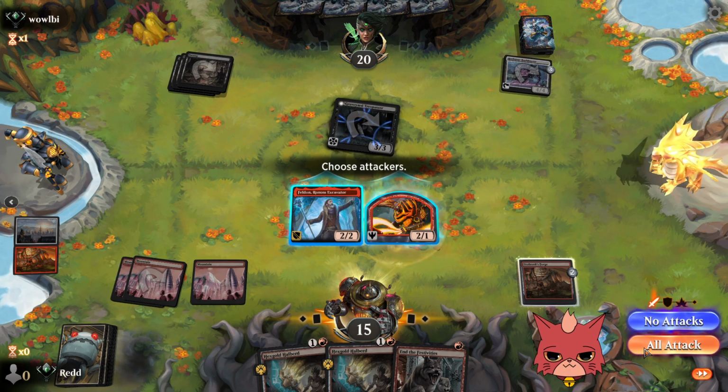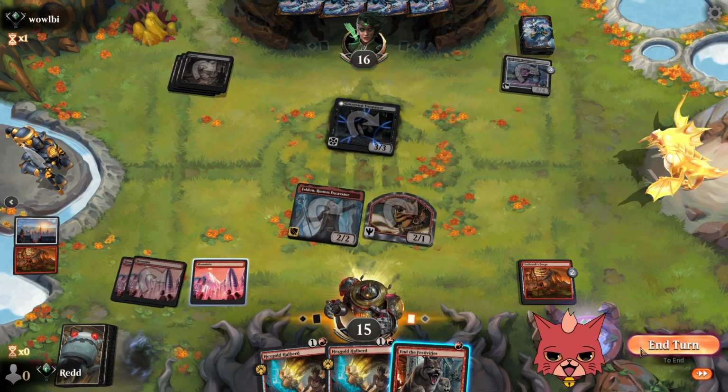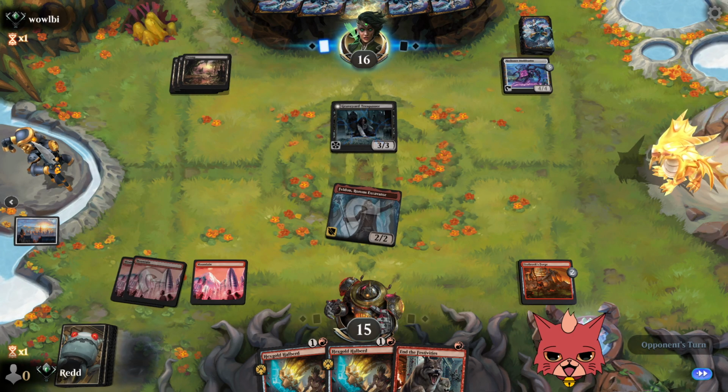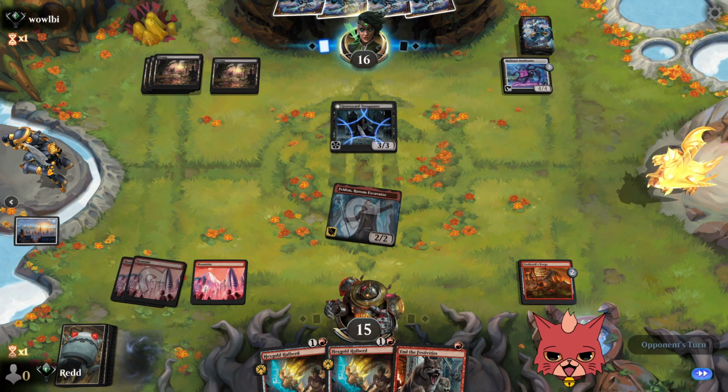I'm trying to think if we want to play the End the Festivities. I don't think we do. I think we hold it back until it can actually hit something, or maybe clean up the last point of damage. A Trespasser is particularly bad because, you know, life gain, but we'll see.